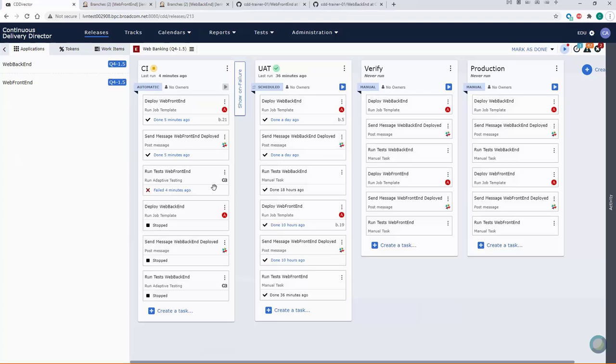So we have two failed tests that are preventing the rest of this phase from running successfully. And let's assume that in this scenario, we've looked at the test that caused the failure and realized that there are actually problems with those tests. Maybe they aren't relevant anymore after a recent code change. So we're going to use tags to exclude these tests, at least temporarily, so that the remainder of the phase can run. To do that, let's go back to the test catalog.